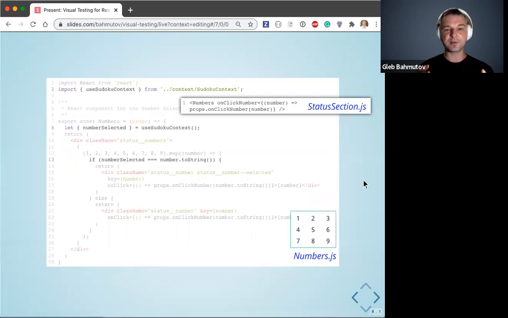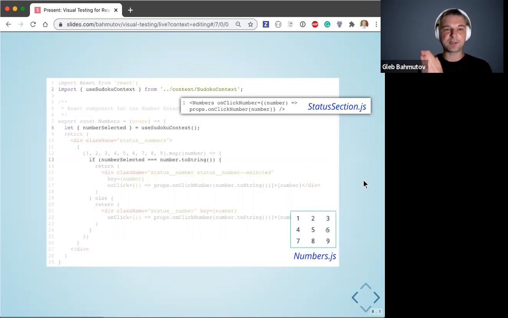So in numbers, we have to know which number is selected so we can render it differently. We will get the selected number from the context, from the provider that the app component actually created for us.